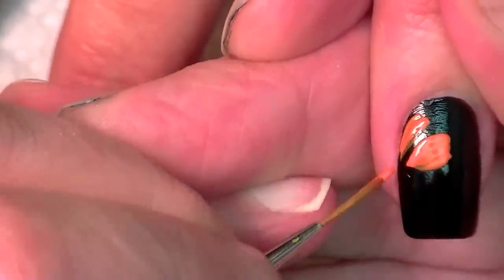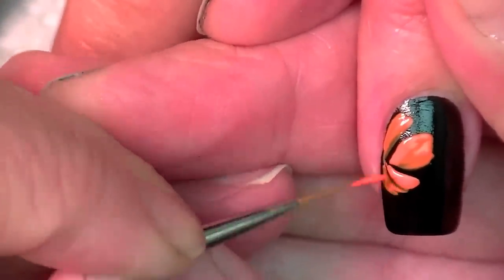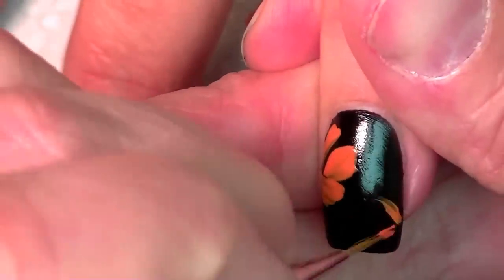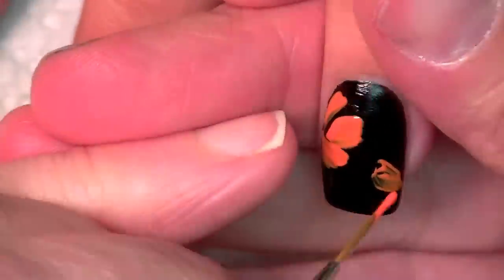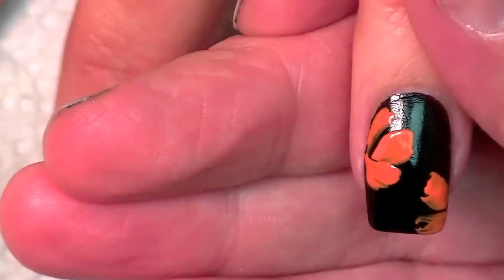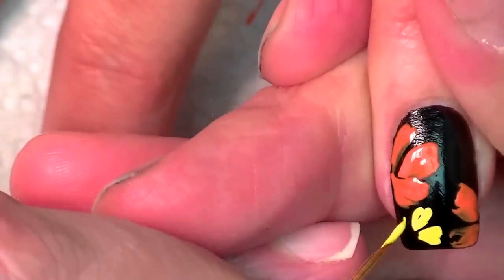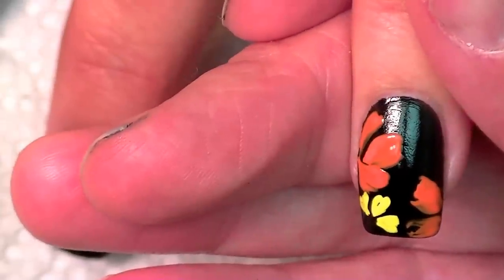I'm going to try and get this up for spring and hopefully it'll work. I'm starting out with the orange — it's not going to be very opaque when it dries, and that's what I want. I'm going to do two big orange flowers like this. Then I want to put a few little yellow flowers. This is Apple Barrel yellow and it has great coverage. I'm always looking for yellows that have good coverage because usually they're very translucent, but this one is great — so bright.